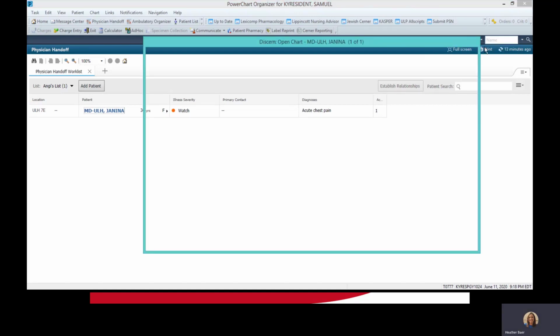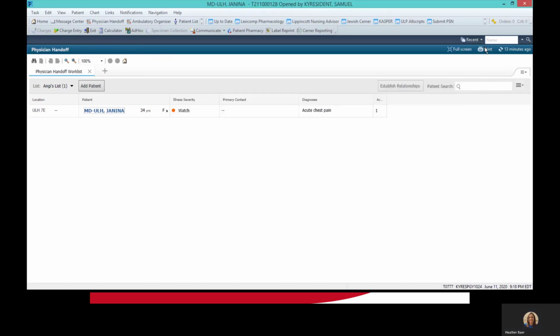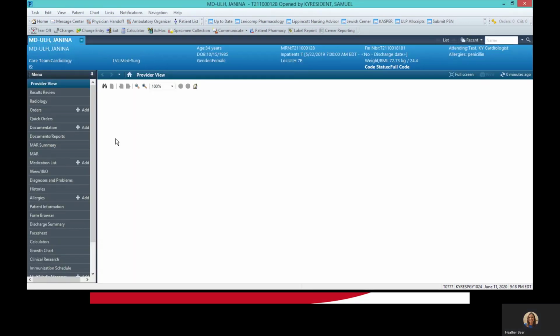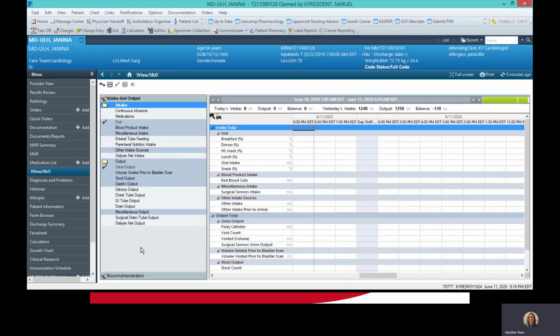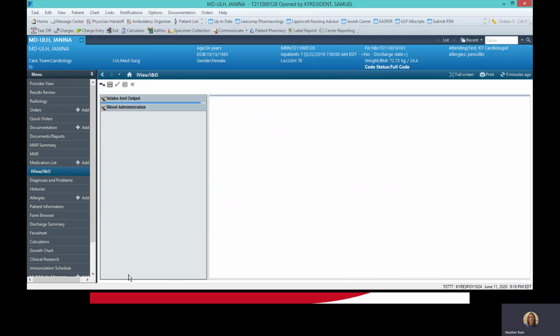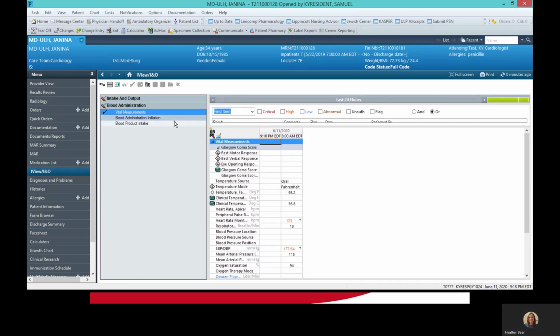And I'm going to click on that patient's name. When I go back to iView INO, I now have that blood admin band for me to see. So I didn't have to log all the way out of Cerner. I just have to close the patient's chart and open it back up.